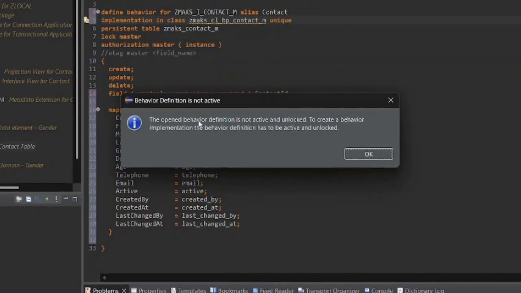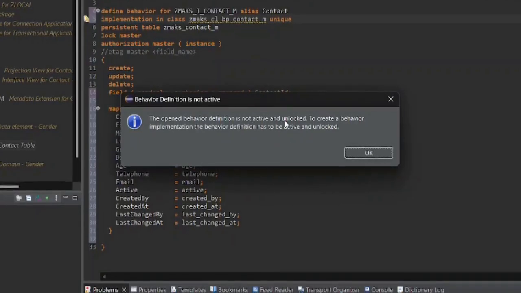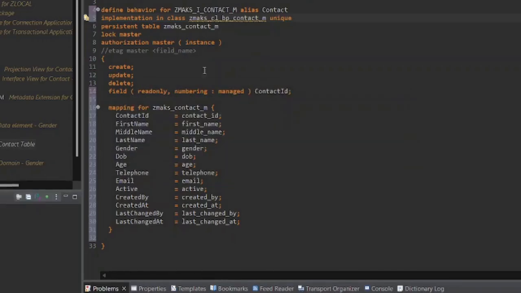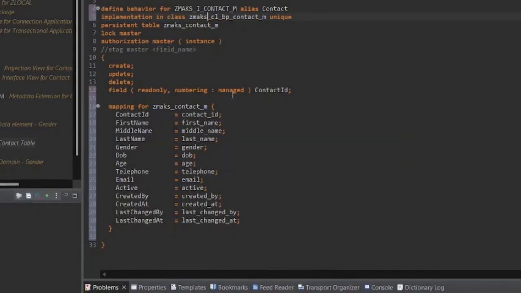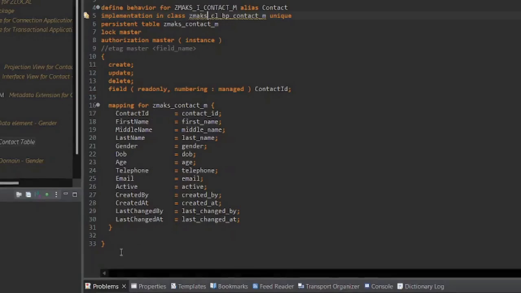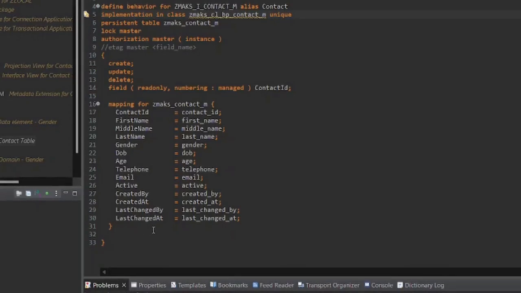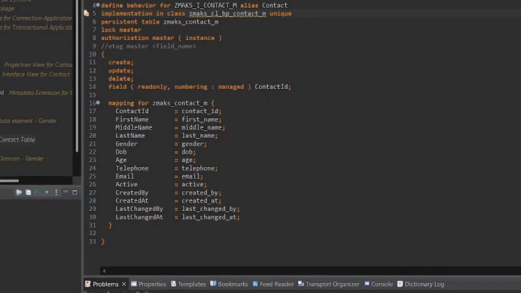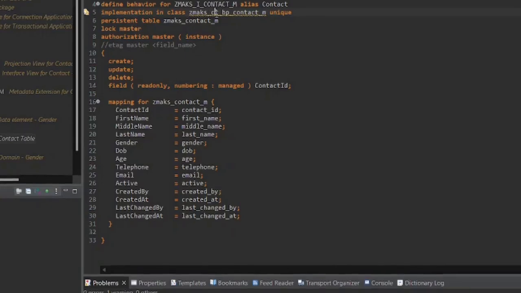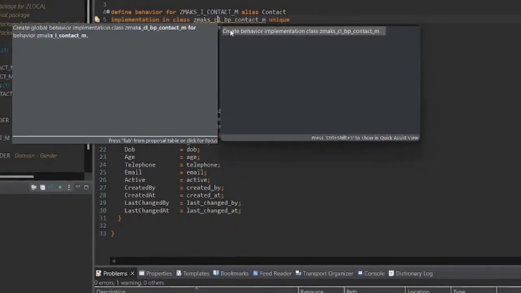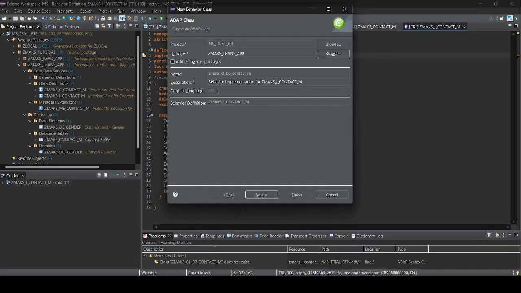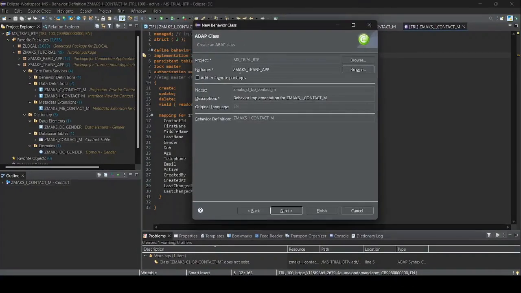Okay, the open behavior is not active and unlocked. So we have to first activate this before we actually go and create. Let us see what it says. Okay, activation finished. So now let us press Control 1 and double click or press enter. Now it will open up the pop-up.